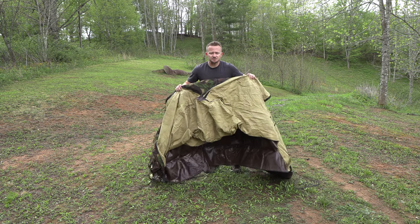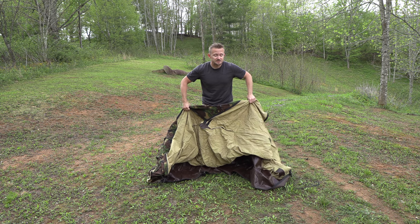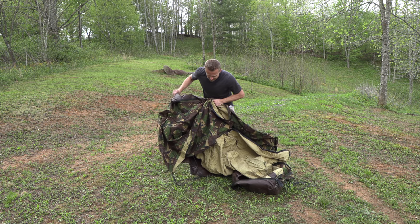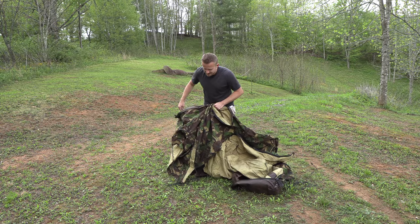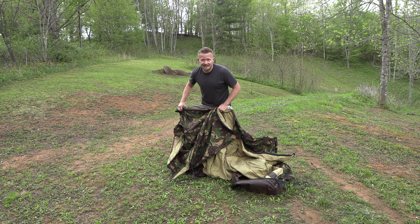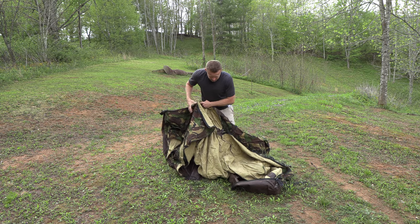This sort of thing does not surprise me at all. This is, in fact, used military surplus. With that being the case, this is very common. You will find military surplus that has dirt in it, condoms, drugs, bullets. I have seen everything come from military surplus.